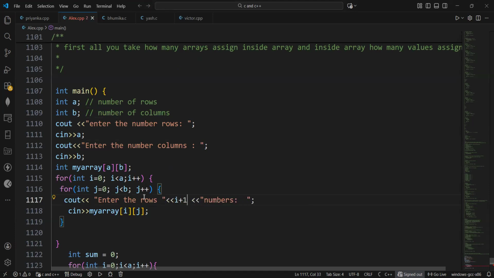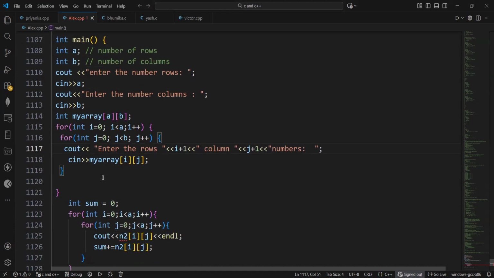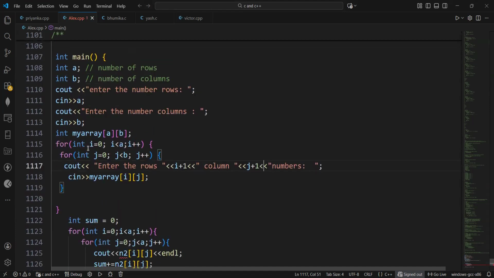Then the second one I use here is column, and then here I just use J plus one. For this purpose, we remark which number of rows we apply here, which number of columns value we apply here. And this is my array command, right?